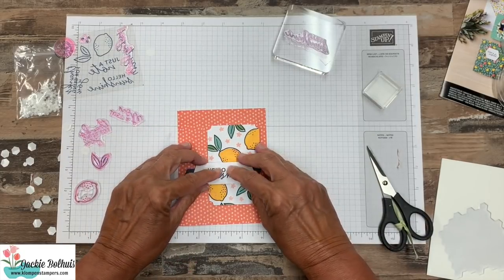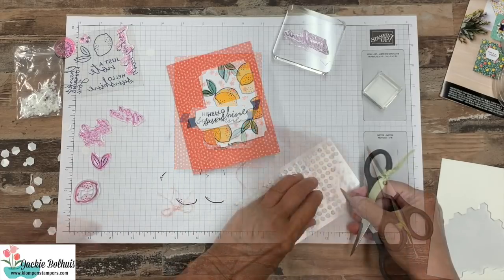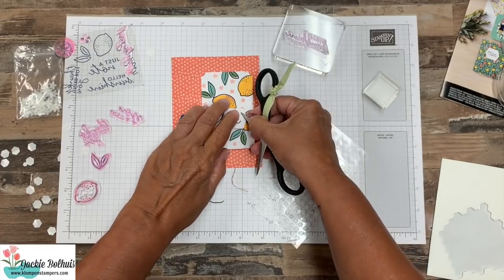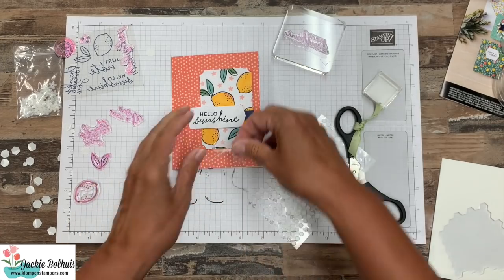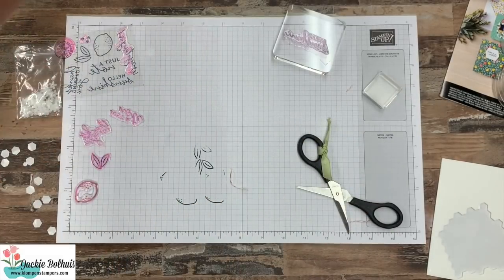And go ahead, stick that on there so we can see our little lemons. And then we'll add our bow. Bow is made. We'll get our glue dot. I think this one, we're gonna come up here, stick it on there, just pop that backing off of it, and we will put our bow right there. Now remember, we have that embellishment we're gonna put on here at the end, so don't go away.